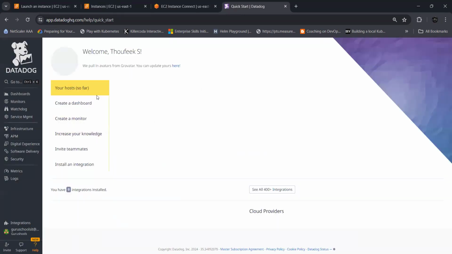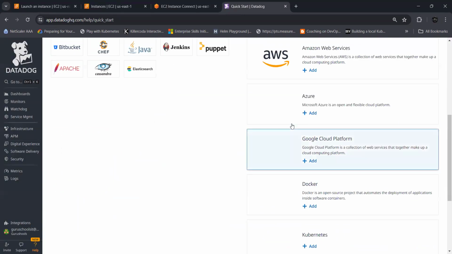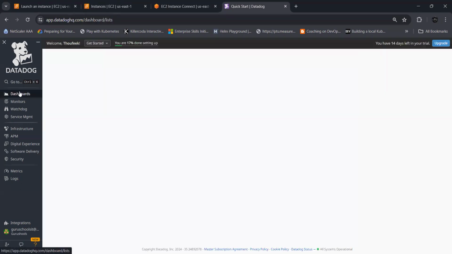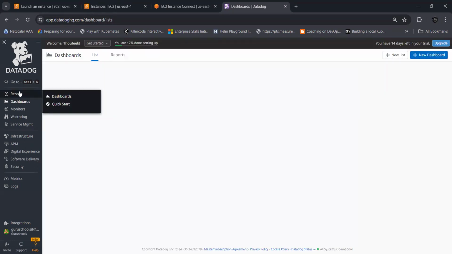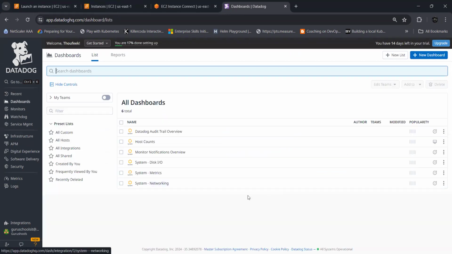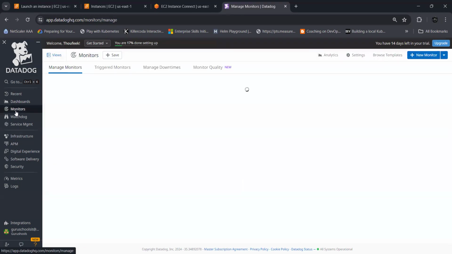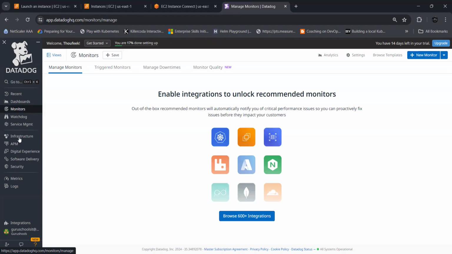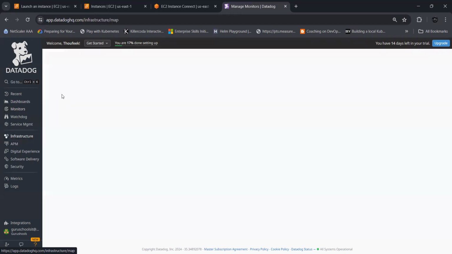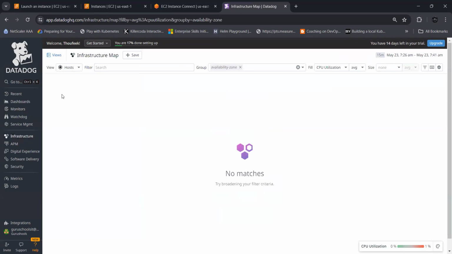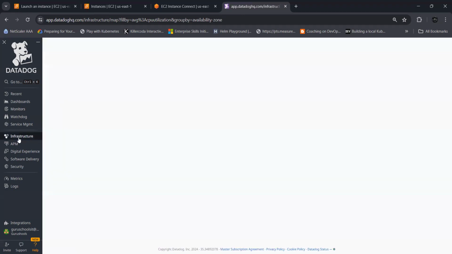Now we are going to our dashboard. Okay, so this is our dashboard. Click here to go to the dashboard, and go to monitor. Infrastructure. It will take some time to fetch here. Otherwise, we can see it in our infrastructure.